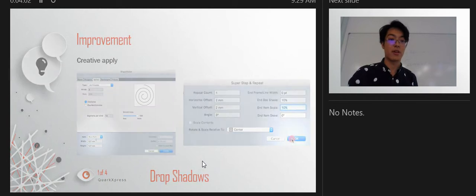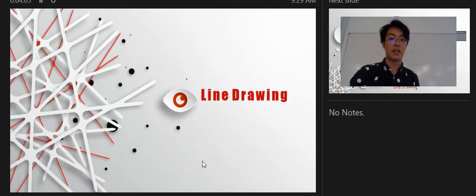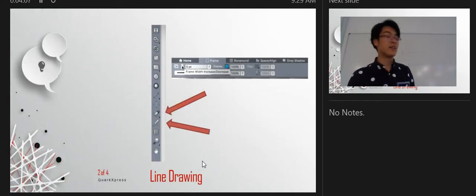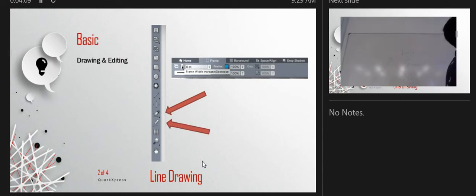So we move to the next part, that is line drawing. Generally speaking, there are two very fundamental tools for line drawing. The first one, as you can see, is this pen-shaped icon over there and the pencil-shaped icon over there. The pen-shaped icon means that you draw a few dots, and these dots will connect to each other as lines. And also you can drag one dot to create very beautiful curves. And sometimes the pencil will just draw whatever you want.